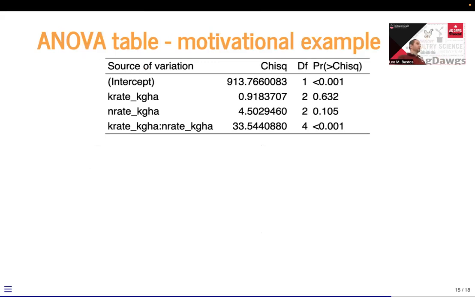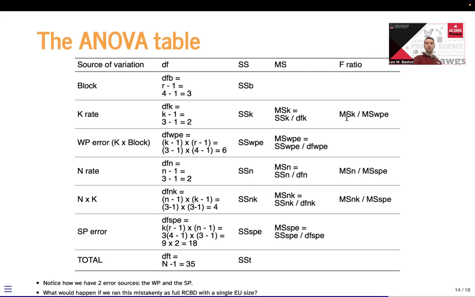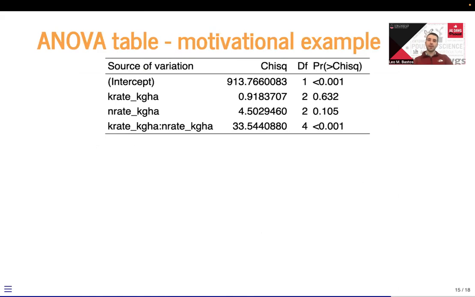So this is just an output from R. You can see that on this ANOVA there's really no difference from the ANOVA when we look at the R output from when we just ran it as an RCBD. Because again, the degrees of freedom that it shows are the numerator degrees of freedom of the MS ratio. So I don't know if we talked about this yet, so let me just go a little bit slower than I was anticipating.